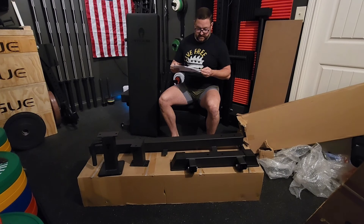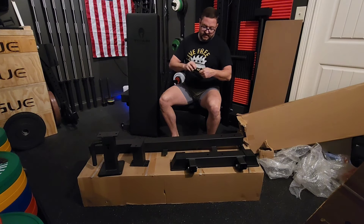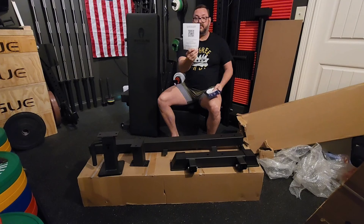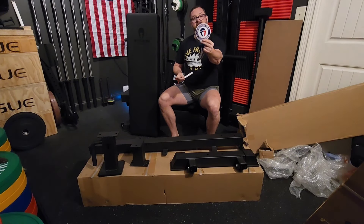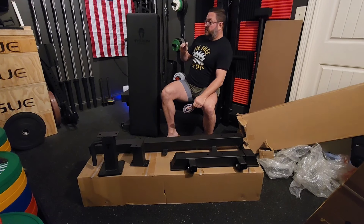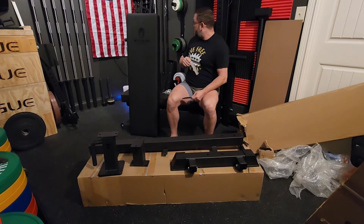What do we always do first when we start any new project like this? We take the instructions — we throw them away. But first, what is this? It's like a black card that was in the box. Black on black Titan logo. So this is how you activate the warranty — QR code that. We also got some stickers, that's cool. I love stickers. 'Unleash your Titan — Titan Fitness.' We should start including my Clarksville Barbell Club stickers in the gear people order. This is cool because the sticker is coming off of that angled multi-grip bar that I bought off Facebook, so I can throw this peeling sticker off and throw this Titan one on there.